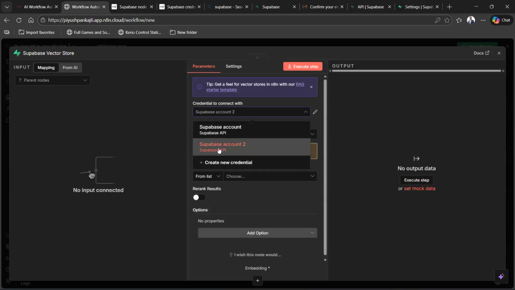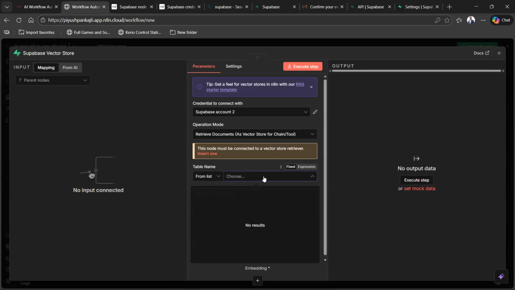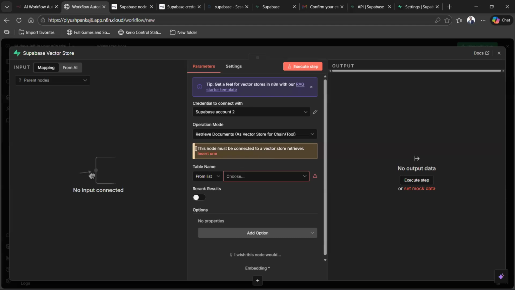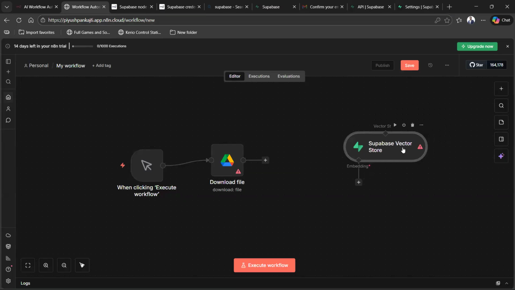Now here I'm just going to select the same thing, and all the things are already taken over here. And table name, we don't have the table over here. So we have to create one table over there so that we can simply get the things. So the node must be connected to a vector store retriever. So here, let's connect it first of all. Vector store.